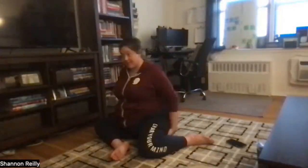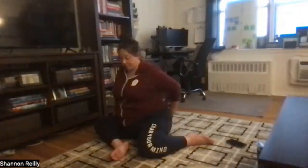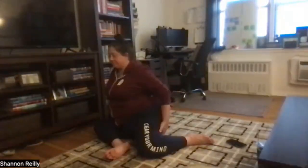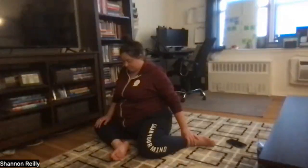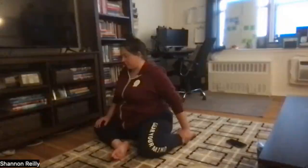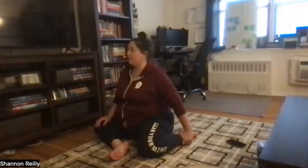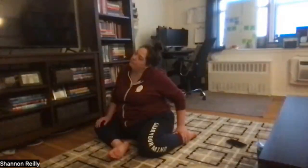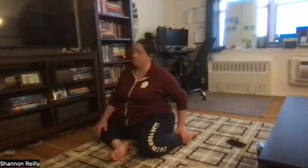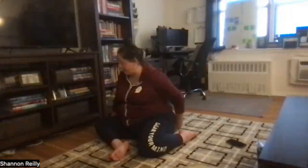And you can always sit up higher if you have something underneath your bottom, or slide something underneath there. Those are also ways to support the shape. It doesn't matter where your torso lands. You can stay upright or round the spine.